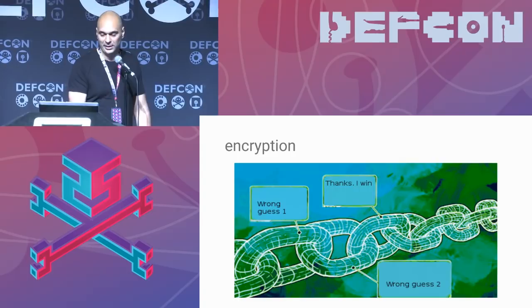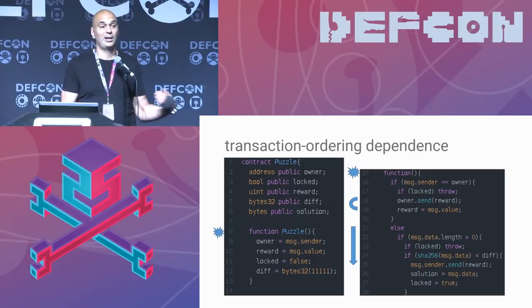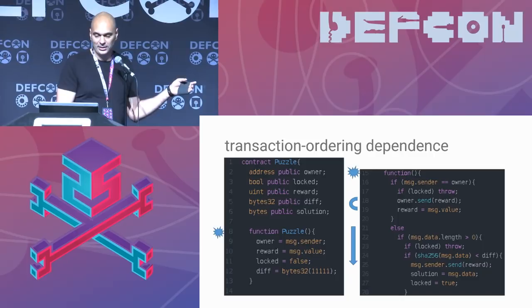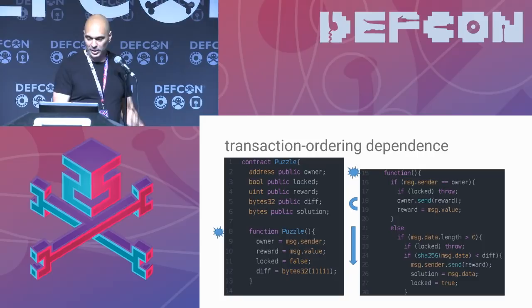All right, so we've seen examples of how the order is so important. So this was discovered by the guys that made the Oyente tool, transaction ordering dependence. So the idea is that transactions can hit the blockchain in unexpected timing, right? You're not necessarily sure when they're going to go somewhere. So if you have a simple puzzle like this, on the left there, you'll see that the contract's private storage is allocated and initialized in line 8. And then on the right, you have the executable code start. That's line 15 over there, which I marked. So transactions invoking puzzle will execute that part, and it's anonymous by default.